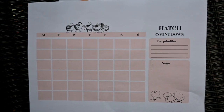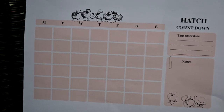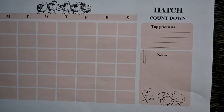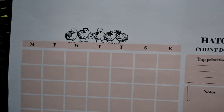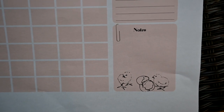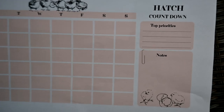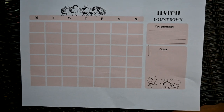So I just did this really quickly on Canva. I thought it would be super cute for her to follow along, cross off days, make little notes. So I added the chickens on top, the chicks, and then I added the chicks down here at the bottom, and then I put on their hatch countdown. So I thought that was super cute, and I just did this on Canva. Super easy.